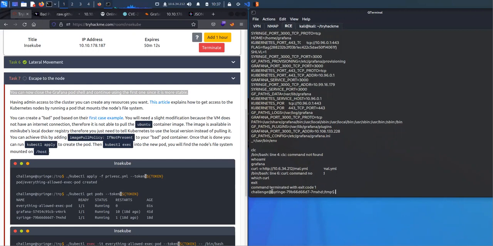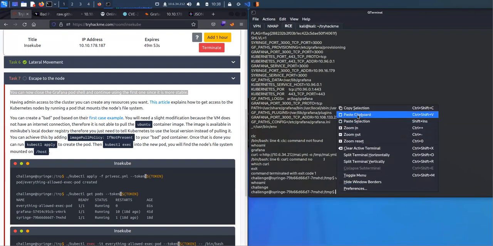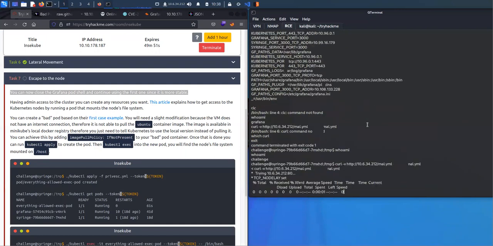So I am now on this first environment. Let's see who we are. So we are challenged on this machine. Okay, I will use the same command that I just typed in here.